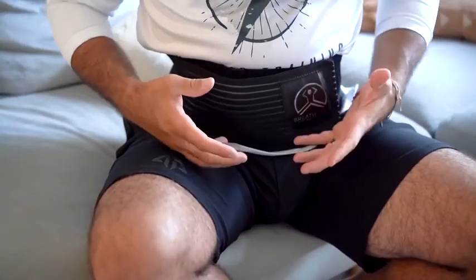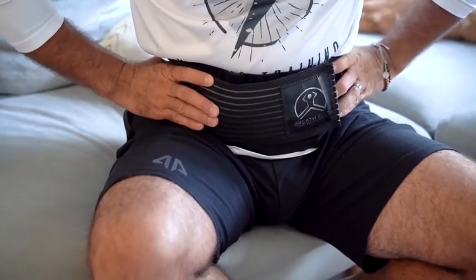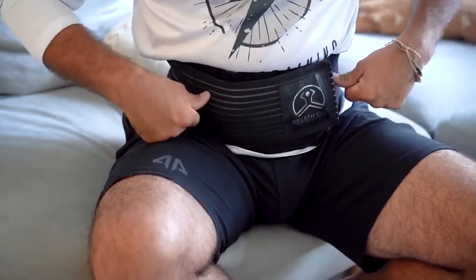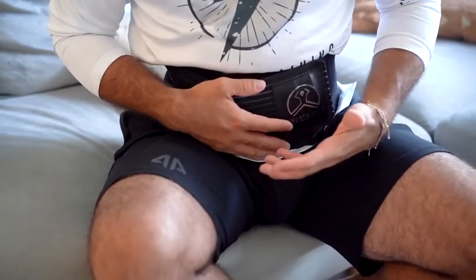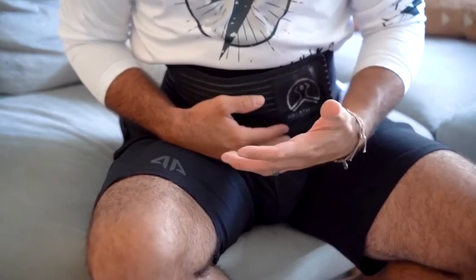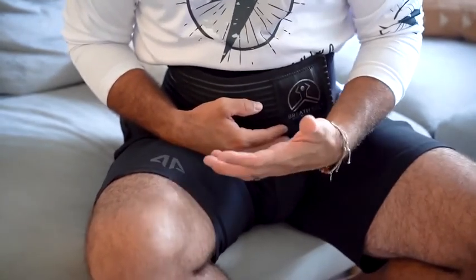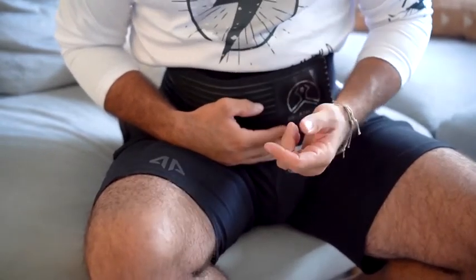Now, what's great about this from a coaching perspective is that this is essentially as if I was sitting here holding my athlete all the way around and saying, this is what you do, this is how you do it, right? Just either tapping or applying pressure, but this allows the athlete or the client to move freely, and it's really just setting them up for success, making their hip hinge that much more effective, especially for athletics, especially for people who are experiencing any kind of back pain. Their lower back is so hyperactivated, they're usually hamstring drivers of some sort, so this is helping them to activate their glutes as quickly as possible.